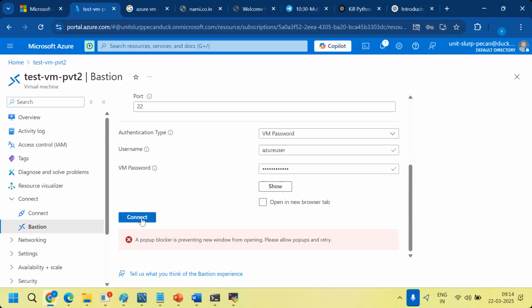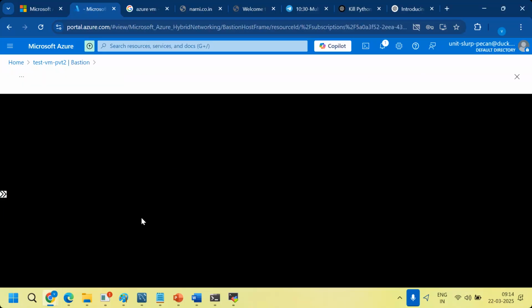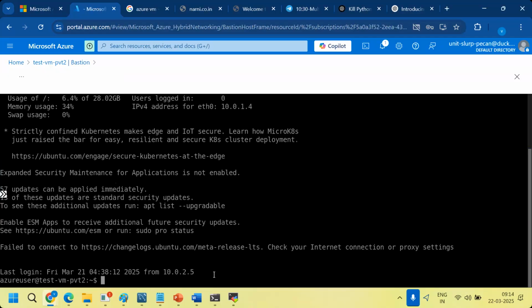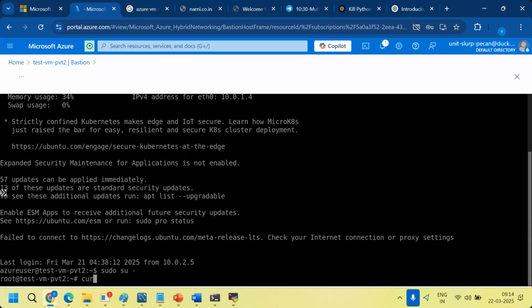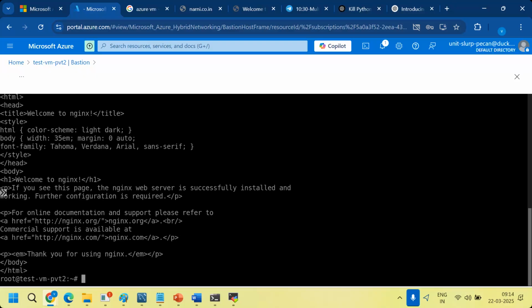So you can uncheck this and connect, okay? Switch to root. Let's run the curl command on localhost. Yes. So Nginx is running inside.